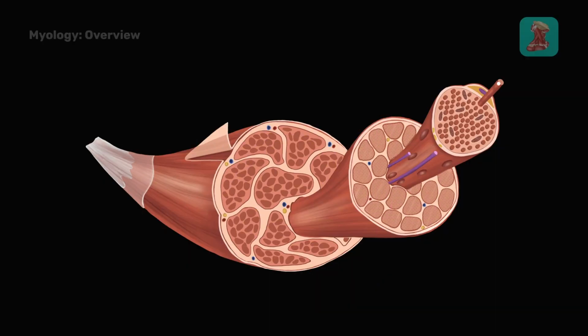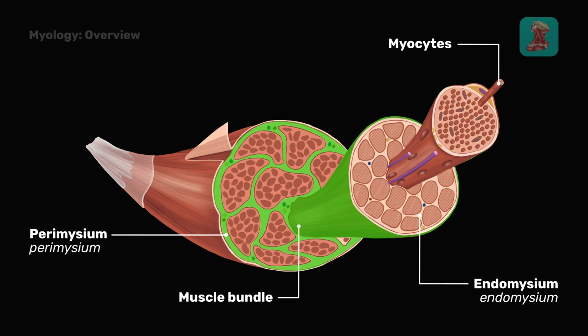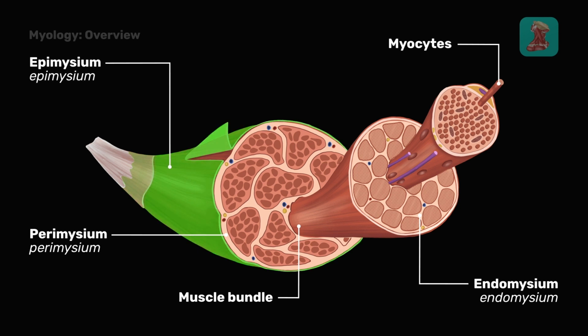The muscle cells called myocytes are structural and functional components of muscles. Each muscle fiber is surrounded by a loose connective tissue membrane called the endomysium. Numerous muscle fibers are grouped into muscle bundles, which are surrounded by the proper connective tissue membrane called the perimysium. Ultimately, a group of muscle bundles forms an entire muscular belly, which is surrounded on the outside by another layer of connective tissue called the epimysium.